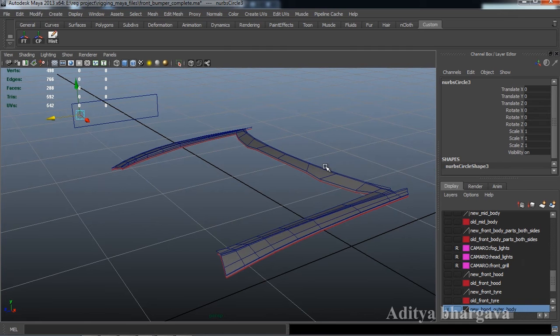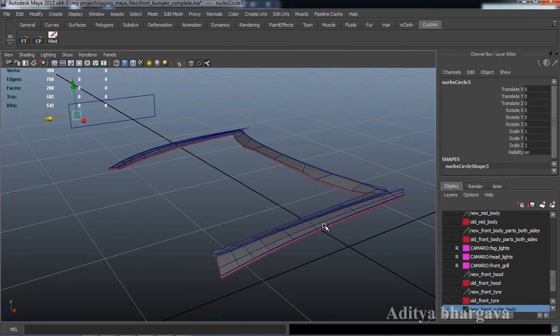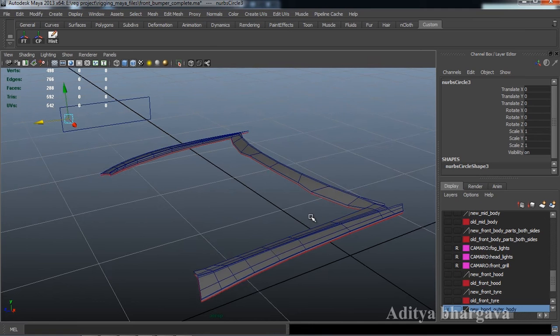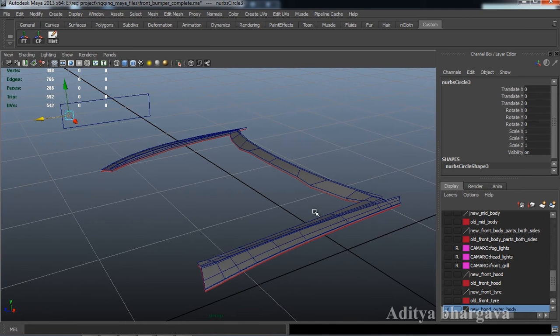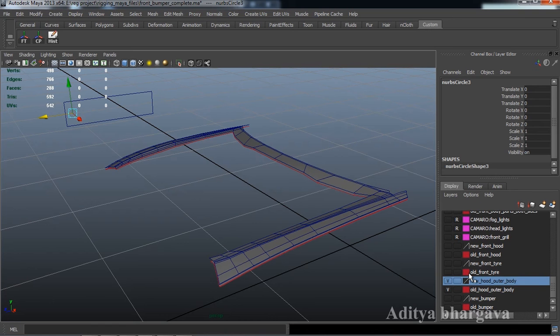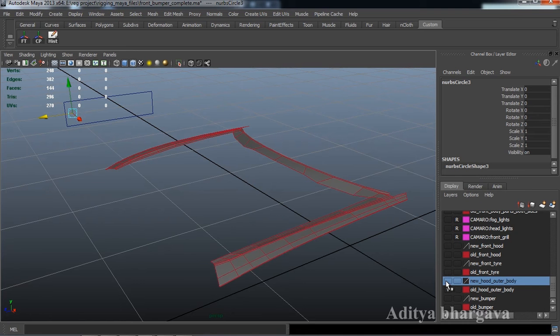So now let's start with the rigging of this particular part of the car. We'll apply the same process as we have done in the first part of this video. First of all, we'll hide the new layer of this hood outer body.